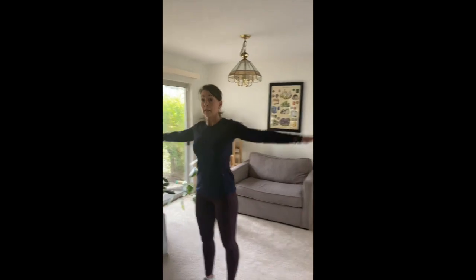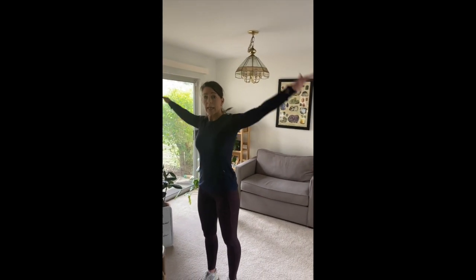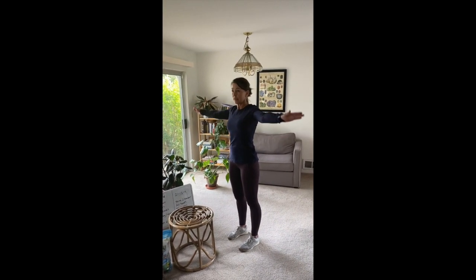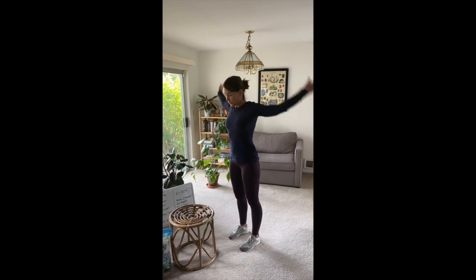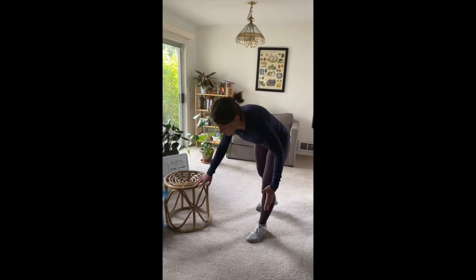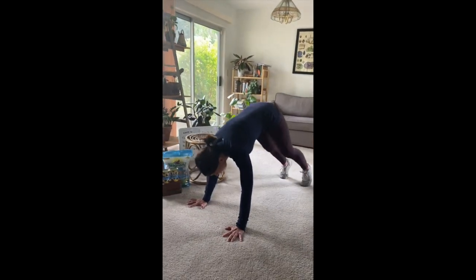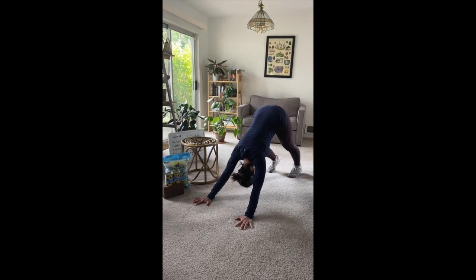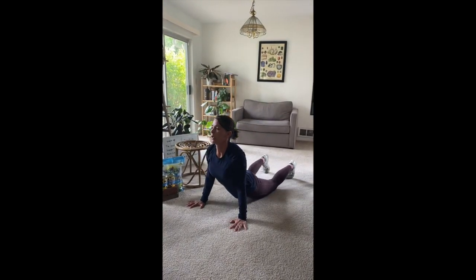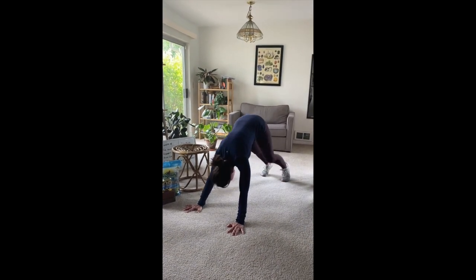Then arm circles. You'll do 8 tiny forward, 8 medium circles, and 8 of your biggest circles. Full range of motion, simply repeat that backwards. Tiny, medium, and large, okay? After that, you're down dog, up dog. A lot of you can do that from the floor. Hands down, press your arm ahead through your shoulders, pedal out your feet, and come up high in a nice up dog position, back and forth.